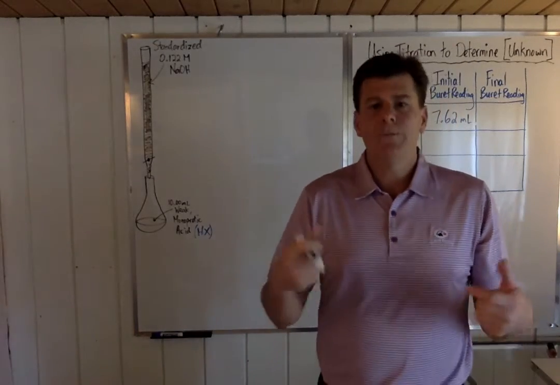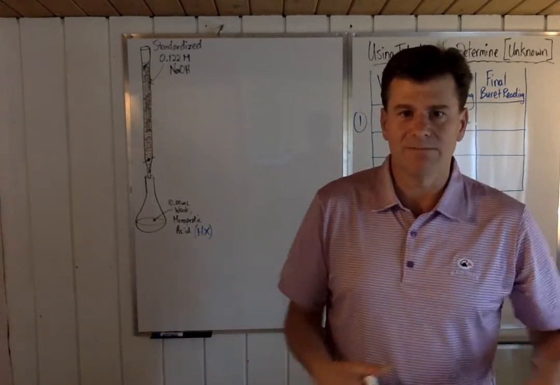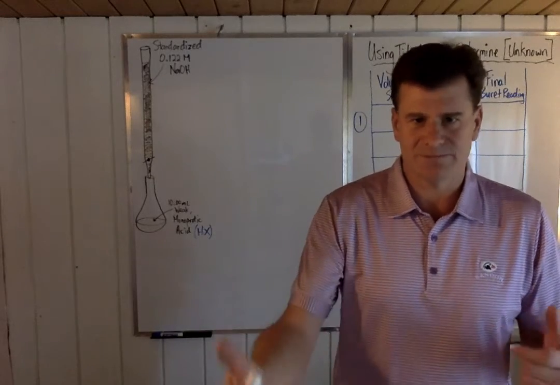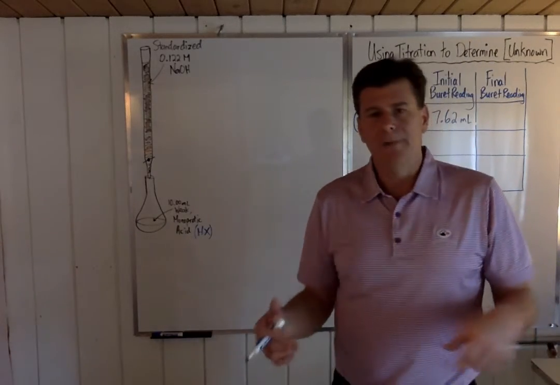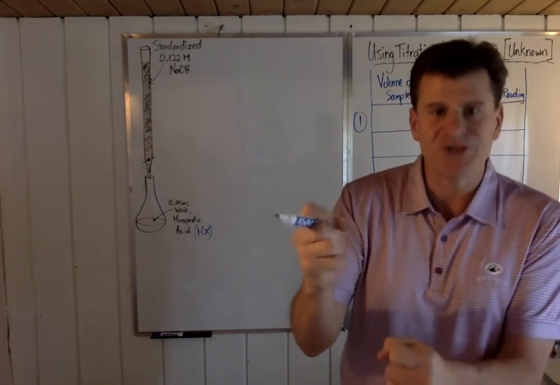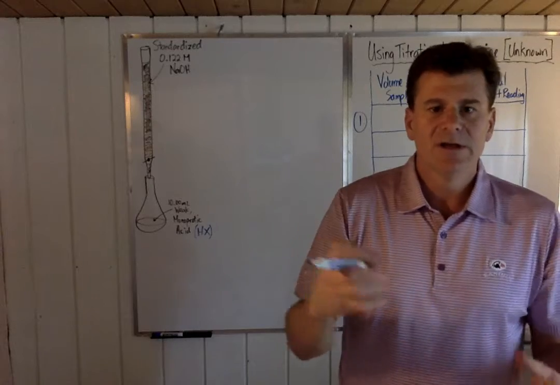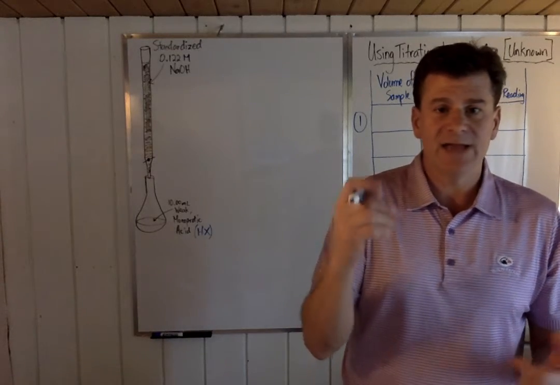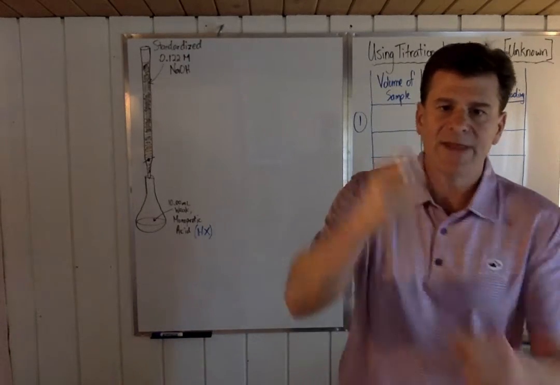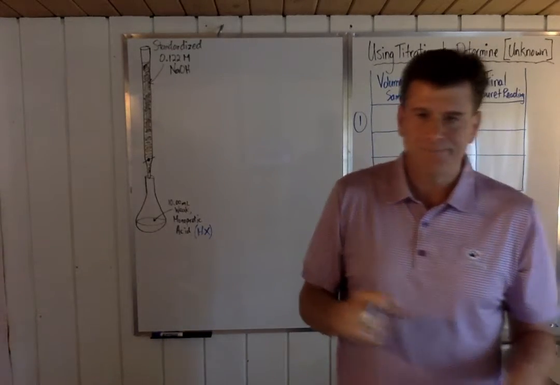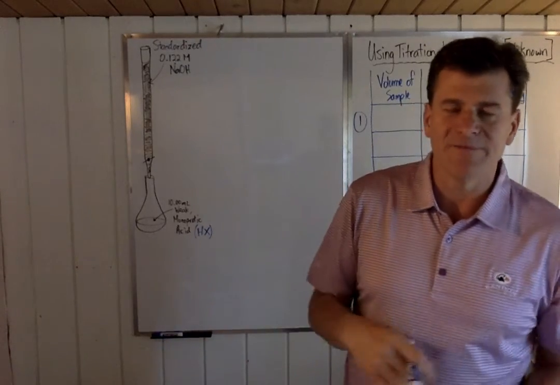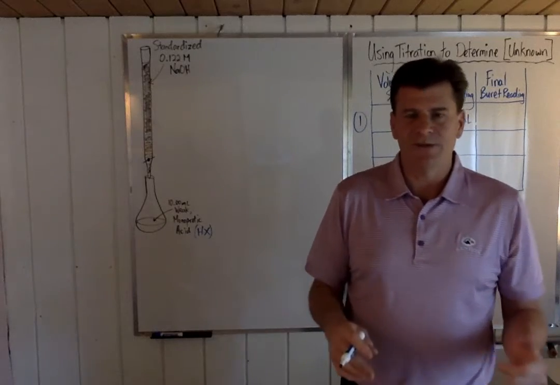Your pipetting skill, and this is just me at home trying to explain this, is something you have to practice in a lab. The pipette is the one where you put the bulb on the top and it's like a chemistry straw, basically. You suction some solution up, get the solution volume right on the one increment in the volumetric pipette, and then transfer it over to your Erlenmeyer flask. There's some technique to that that I would show you if I had the stuff, but it's a little challenging without it here.